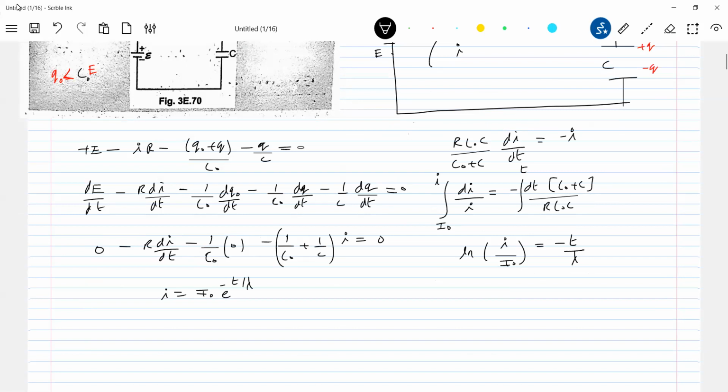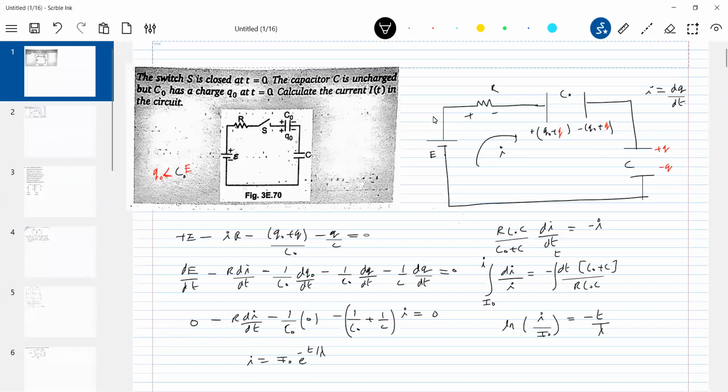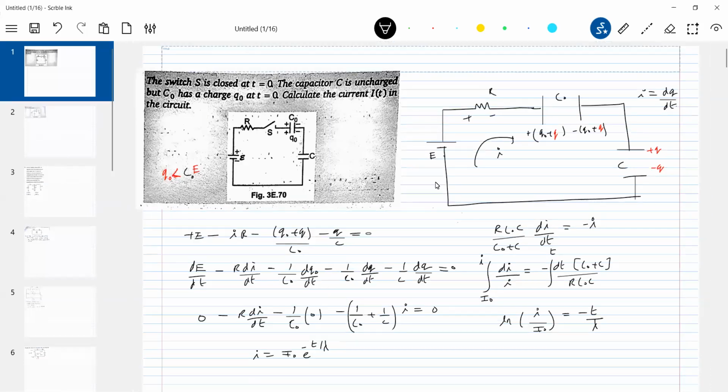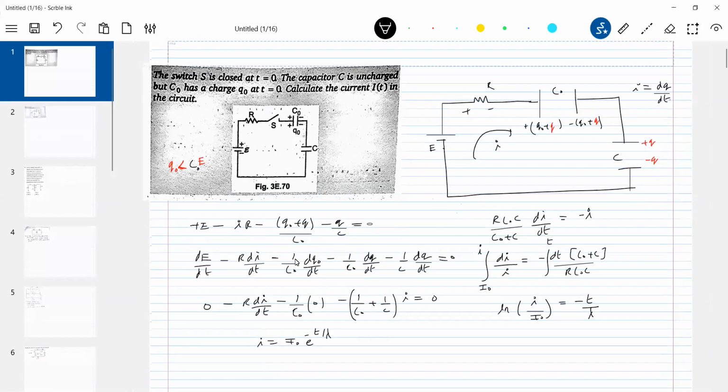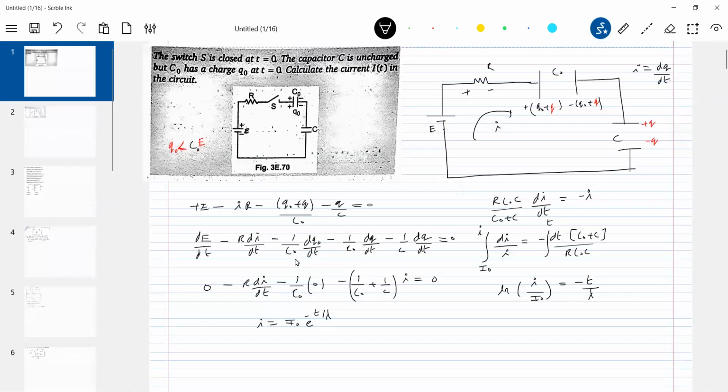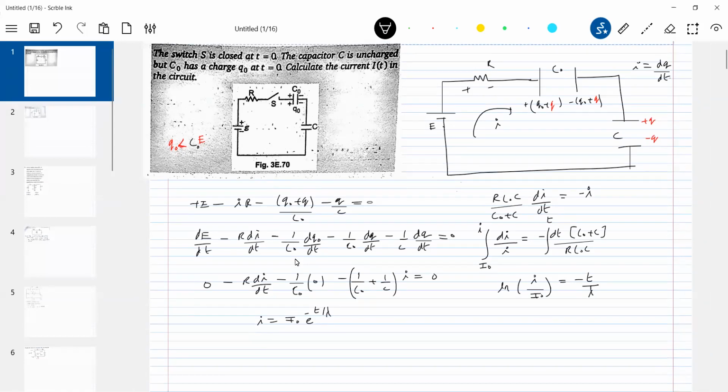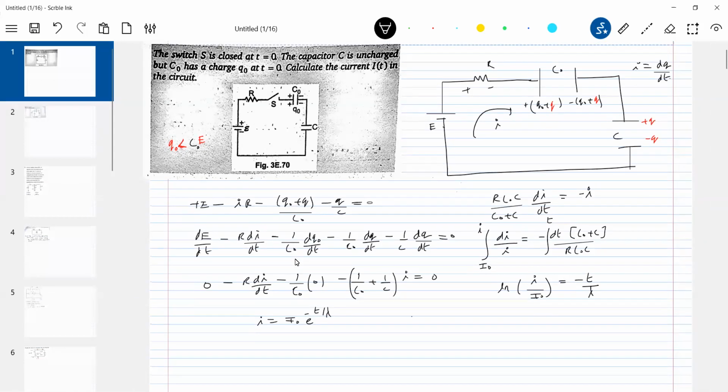So at t equals 0, you go for the equivalent circuit. So how to get that equivalent circuit at t equals 0? At t equals 0, I'll draw the circuit. So where all capacitor, there's a resistor is there. So where all cell is there, let it be this EMF. And this capacitor was having initial charge, no? Replace that with an EMF, small E naught. And this capacitor was not having any charge, replace with a short circuit.